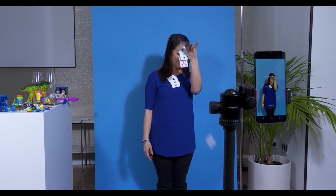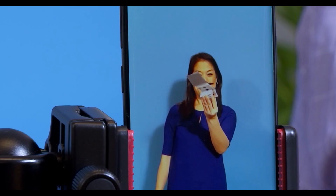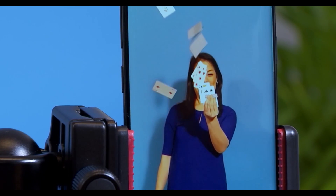And speaking of super slow-mo, the S9 records super slow-mo at 960 frames per second, which extends the footage out to about six seconds. As you can see here, one of our producers, Candice, modeled the slow-mo for us — she had the party poppers and the deck of cards. It's really clear, really crisp video. It records at 720p, which is not full HD — full HD would be 1920 by 1080 — but it is technically HD.